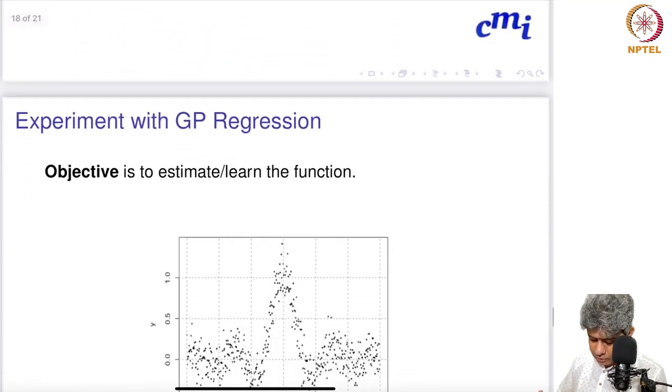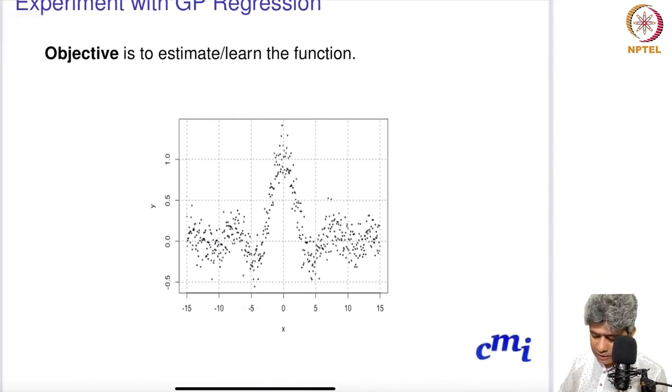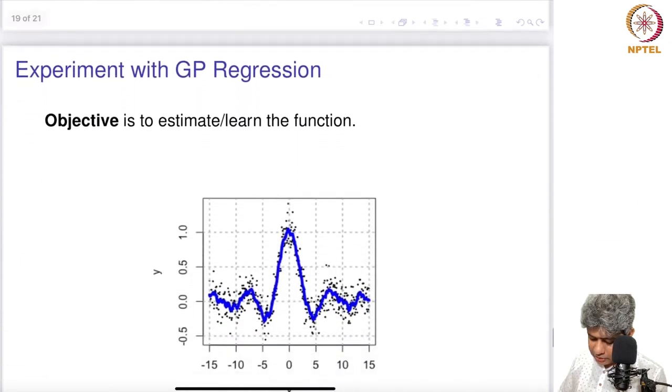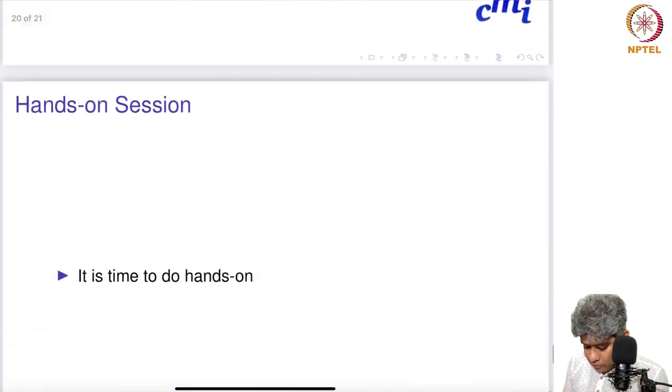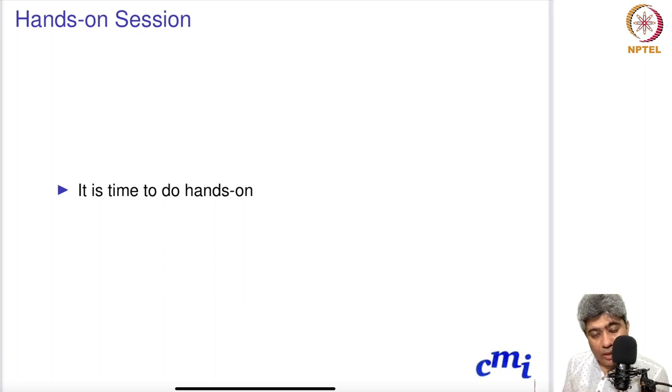And what we found is that this was the data that was simulated, and the estimated function using GP regression was this, that is going through. I have not given any information, but it just learned on its own and almost picked up the true function, as it should. So in the next video, we are going to do the hands-on, and we will implement this and see how nicely it can fit a completely unknown function, as long as the function is somewhat smooth, there is no major break or anything, it will work pretty good.